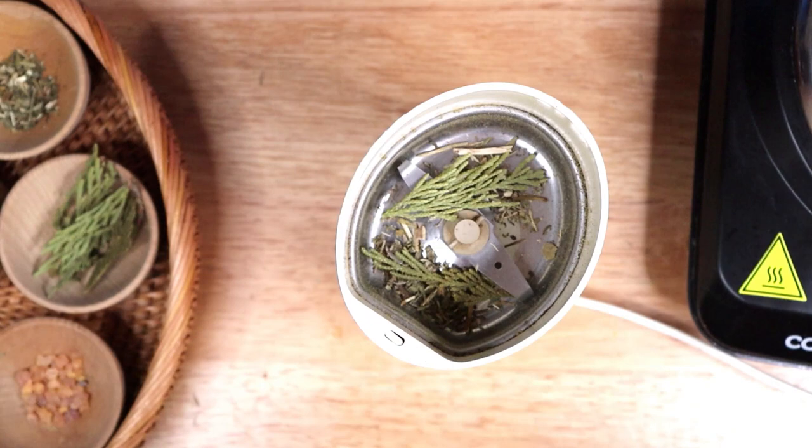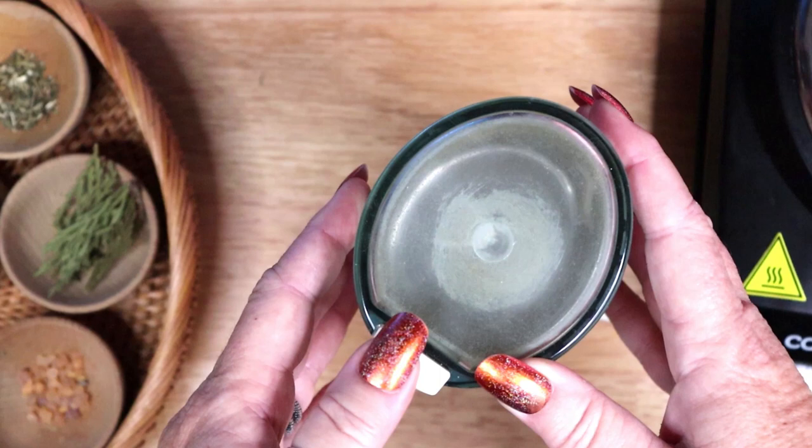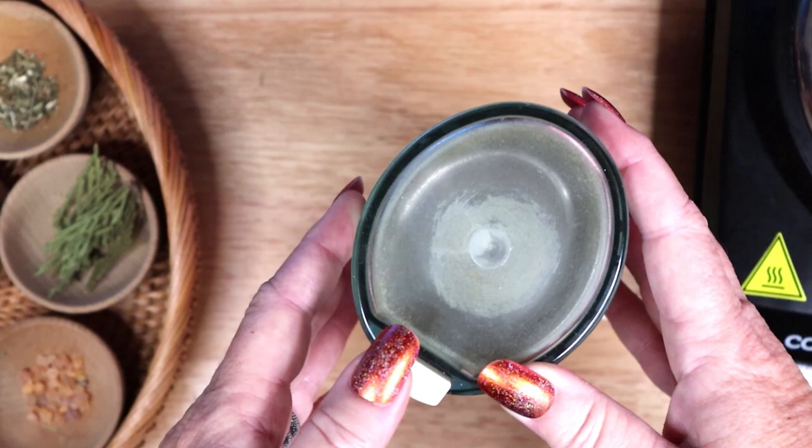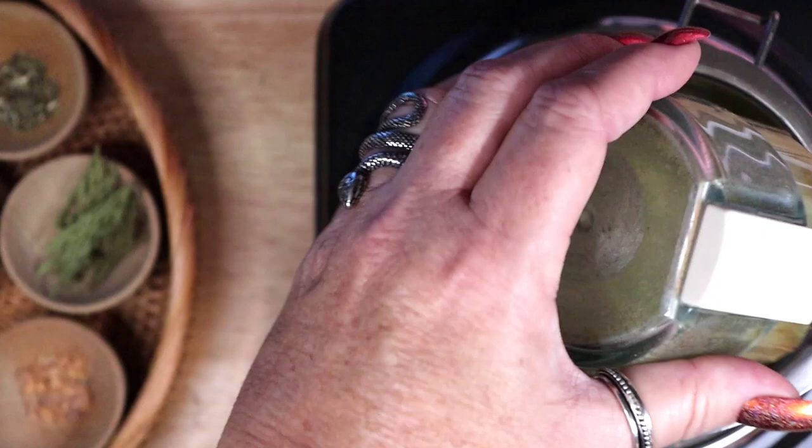I want to make sure that these herbs are ground up very finely to almost a powdery consistency before adding them to the wax, so I am using a spice grinder. Always make sure that when you are adding ingredients they will be fire safe. I grind them very finely before adding them so they will incorporate into the wax and not produce a large clump or chunk that might catch fire or burn unpleasantly.